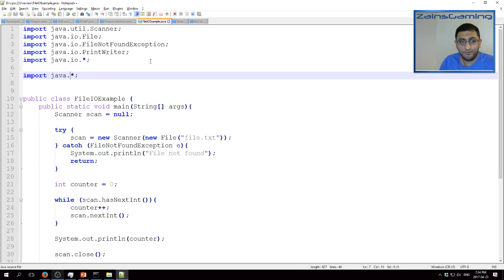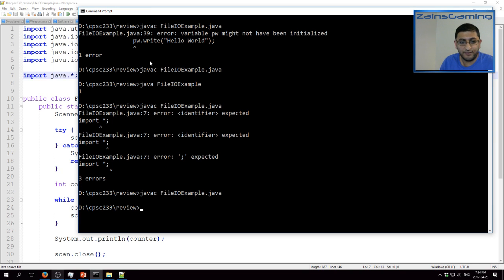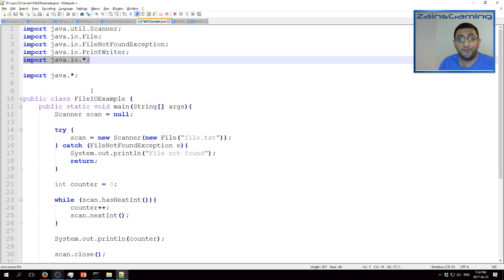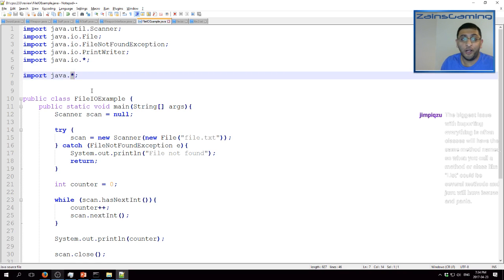Or even, I hope this doesn't work, because that's terrifying. It works, but once again, do not do this. This one is okay, because at least you know that you're going toward the IO classes. If you don't recall what the package is called, try to come up with a logical name for it.